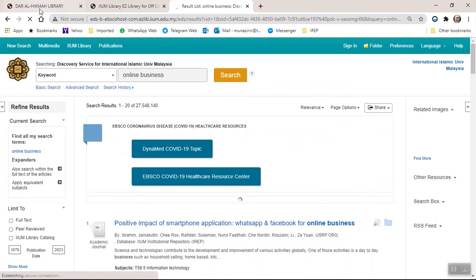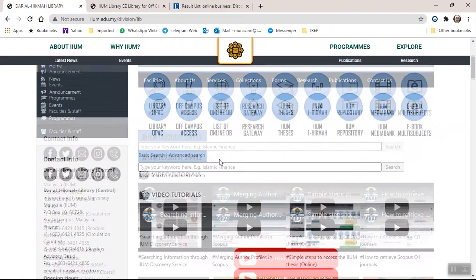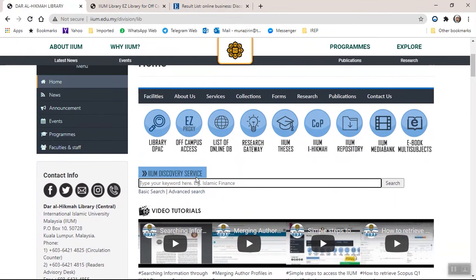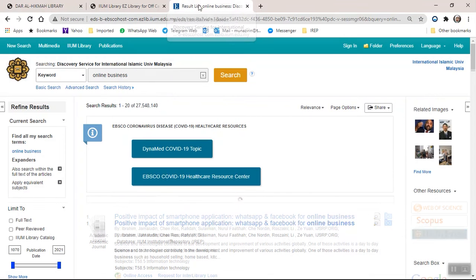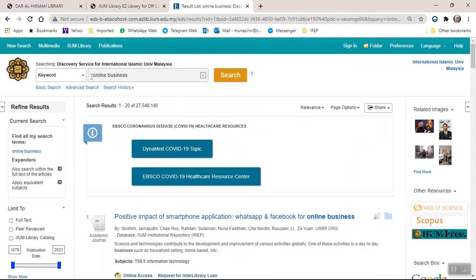Before this, I want to inform you, if you are using this IIUM EDS, the system will crawl 3 databases at a time. The system will crawl from our OPAC or our catalog, our online databases, and also our IREP or IIUM repository. So it will take some time to retrieve a result because all these databases are quite huge collections. Okay, go back to our result. You see, when I enter the keyword like this, there are millions of results. Wow, it's very interesting, right?